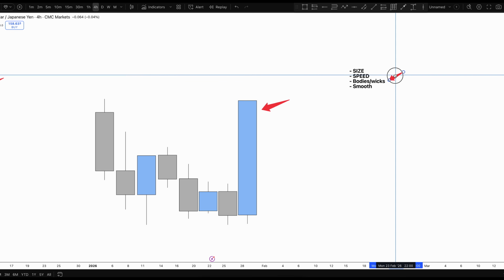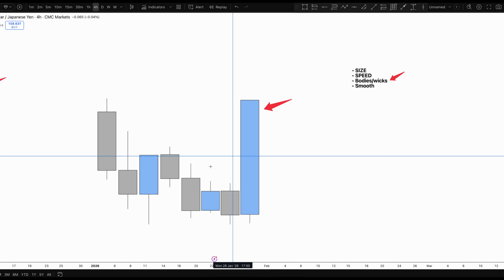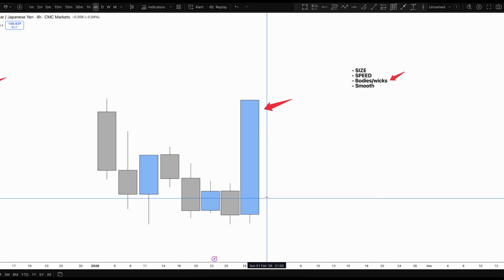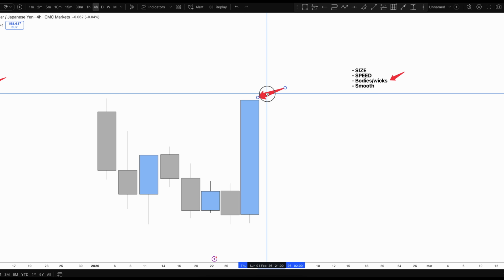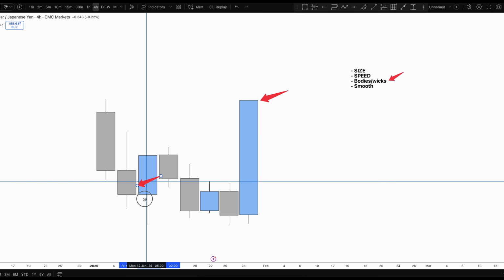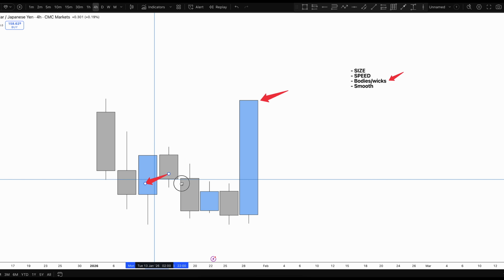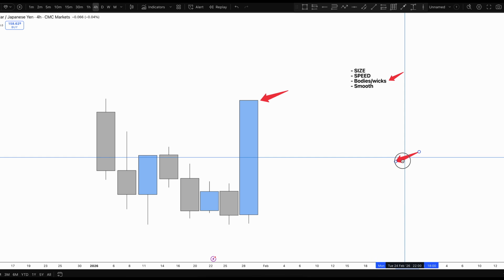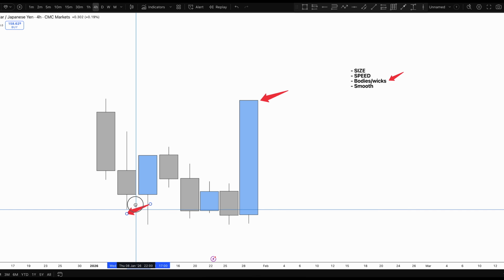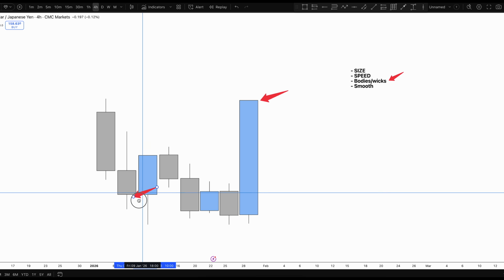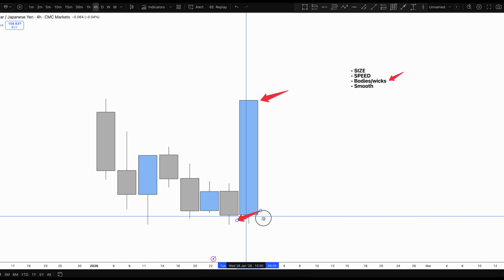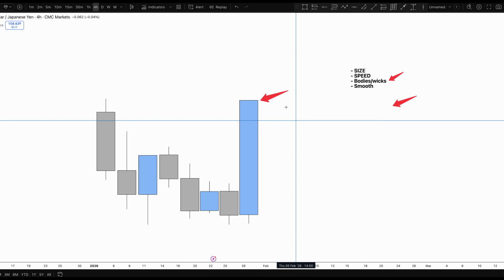The next thing, of course, is just bodies and wicks. So of course, small candle bodies show more indecision, large candle bodies show clear control. Small upper wicks or no upper wicks, such as here, show clear buying control or selling control. Wicky candles like this one here and this one here, and pretty much the majority of these in this range, show indecision, and especially on the downside here, we see buyer pushback. So this is showing us buying pressure coming in, and we're seeing momentum against the direction that we obviously are heading in this bearish phase. So bodies and wicks, pretty much just what we covered in the previous class.